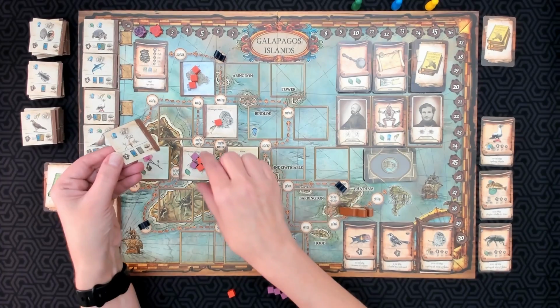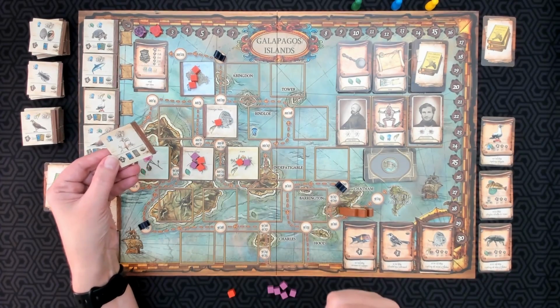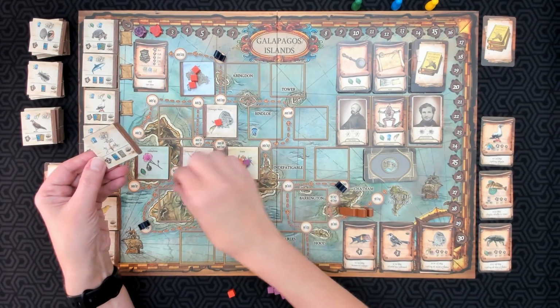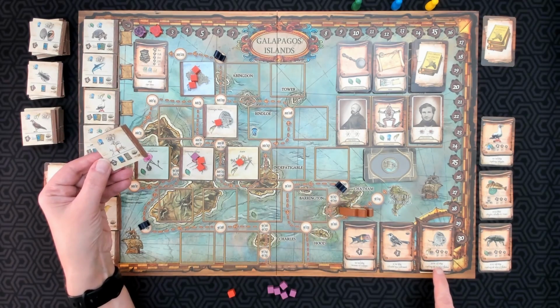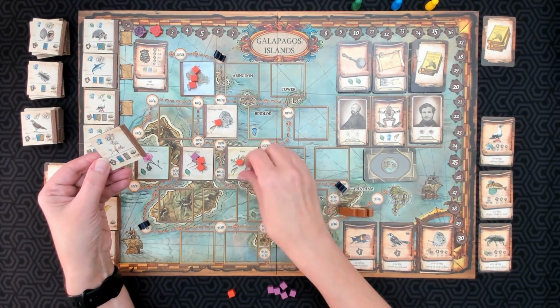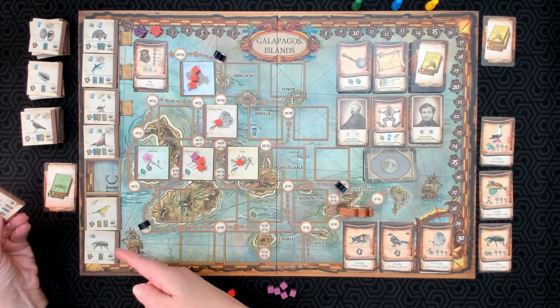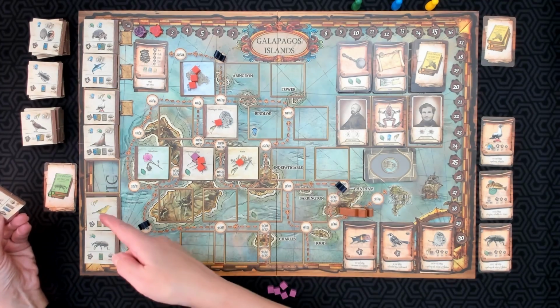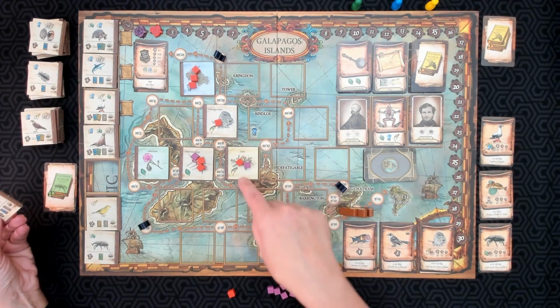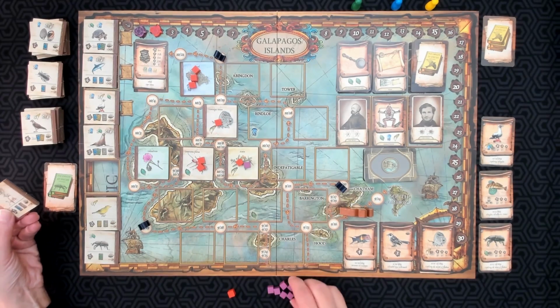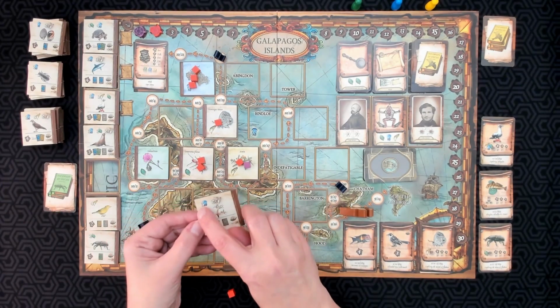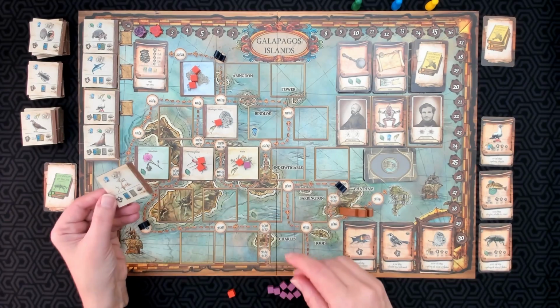Charlie's not going to replace that, but 2 of anything. I'm just going to take 1 from here and 1 from here. I should probably be looking at this objective. And I should look and see what's out here. Maybe I'll leave that 1 on the air and I'll just take them both off the land. Okay, so that was my 2 of anything. 3 water, 2 of any habitat.